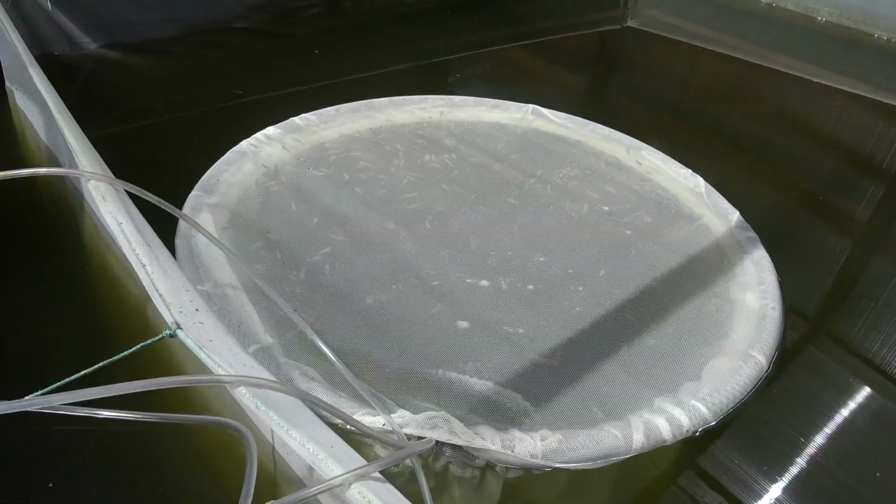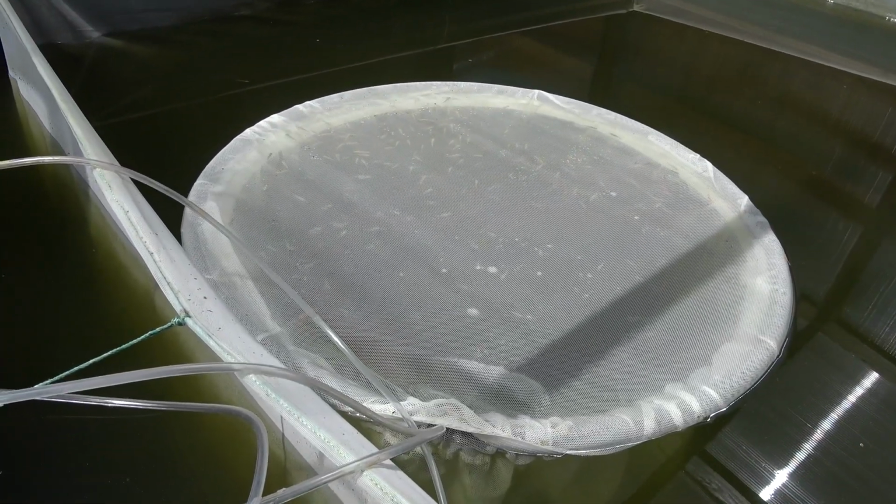Anyway, so the fish now are in this round net, a temporary net behind me. I'm going to go through them again, count them, see how many we've got left, and then we'll show you them and talk through some of them, the reasons I've kept them, and what I'm hoping the particular ones that I've kept will do. Get the words right there. Anyway, I'm going to sort that out, and I'll be back with you in a minute.